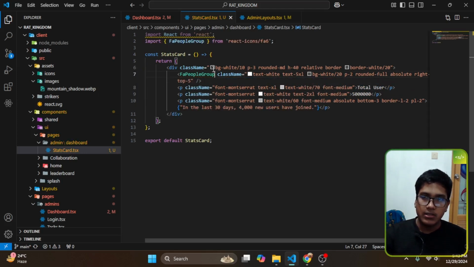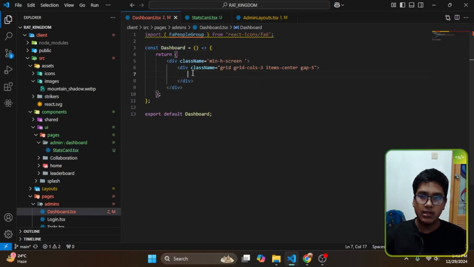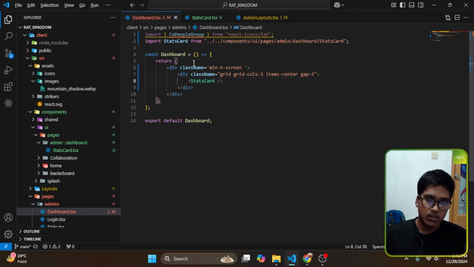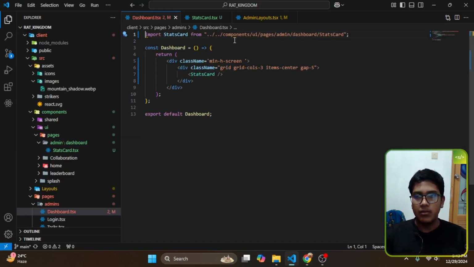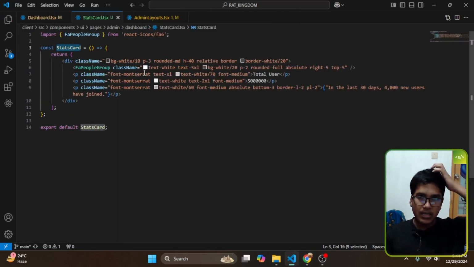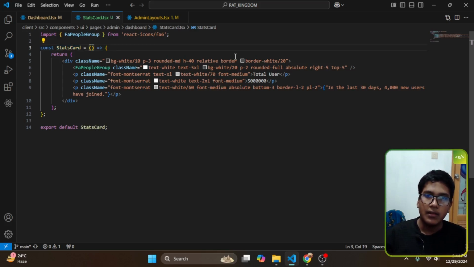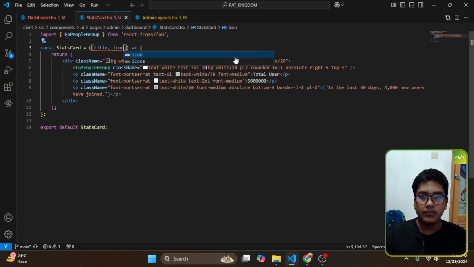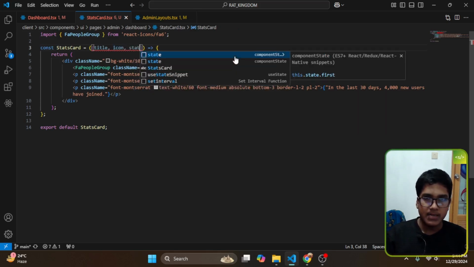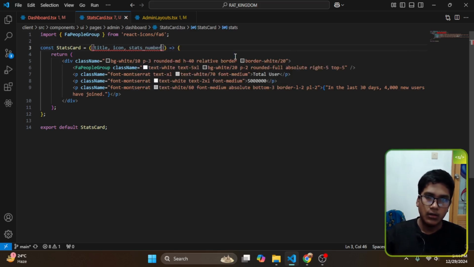Okay, now you can see, if I just copy that name, I can easily import it here, and I can use it. You can see the same result. Okay, now what I need to do, basically here I need something like the title. Okay, first of all title, then icon, then its stats number, then the last 30 days result.